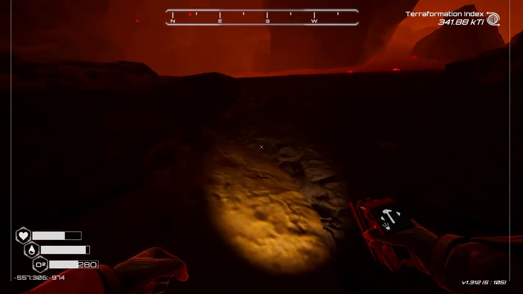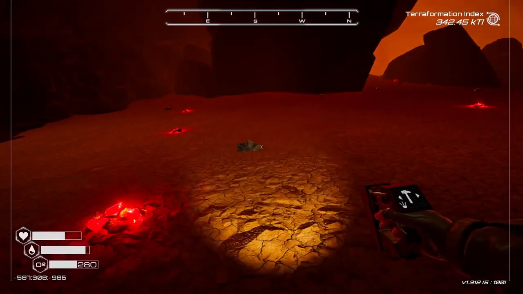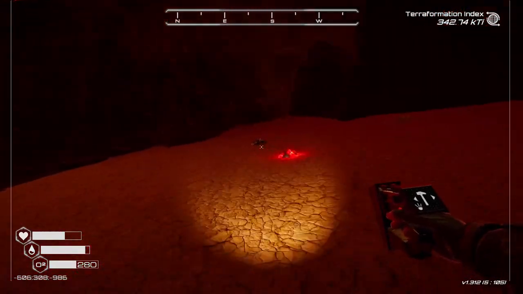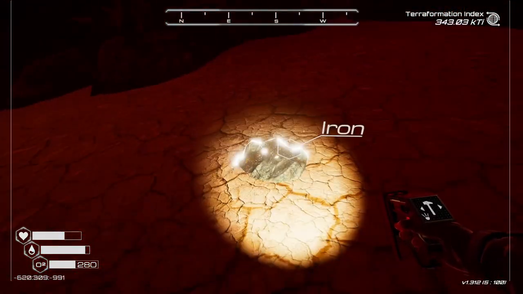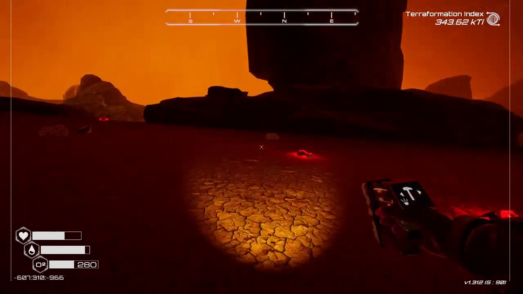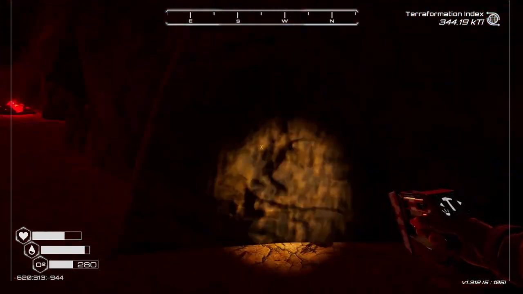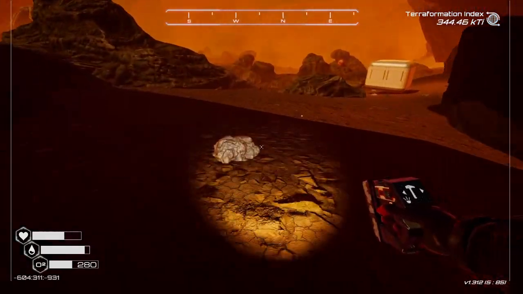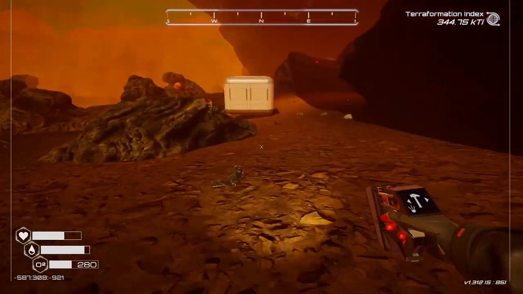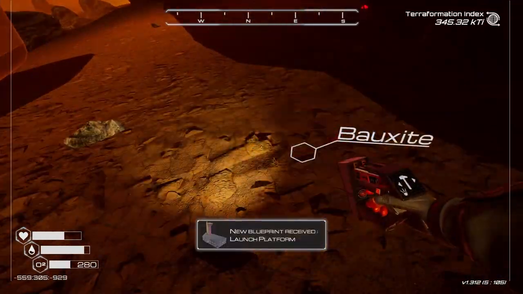Already picked it. In here, some of this red magic iridium, I think is gold. Yep. Iron. No. Titanium. No. Titanium. Titanium. Good stuff. Let's go grab whatever we picked up now. Fill our pockets with it. We get the launch.